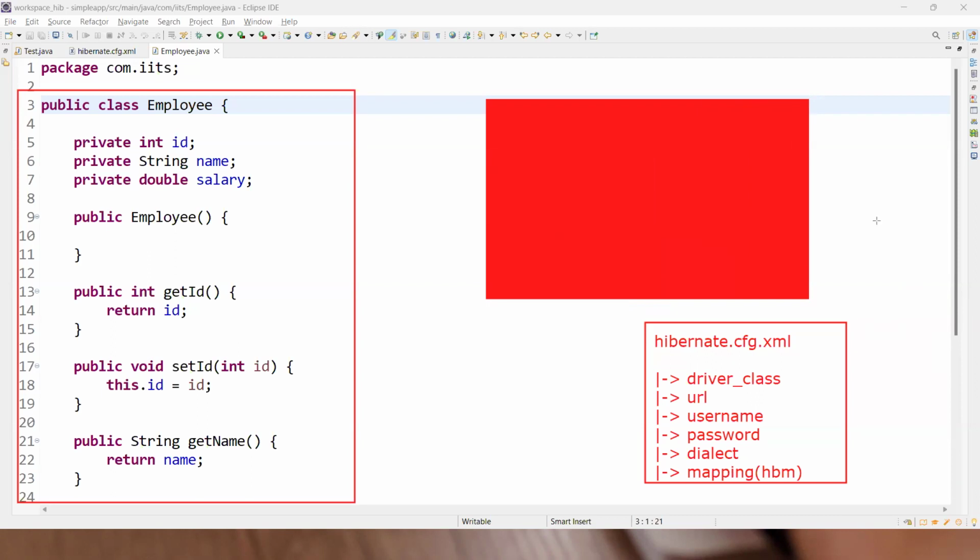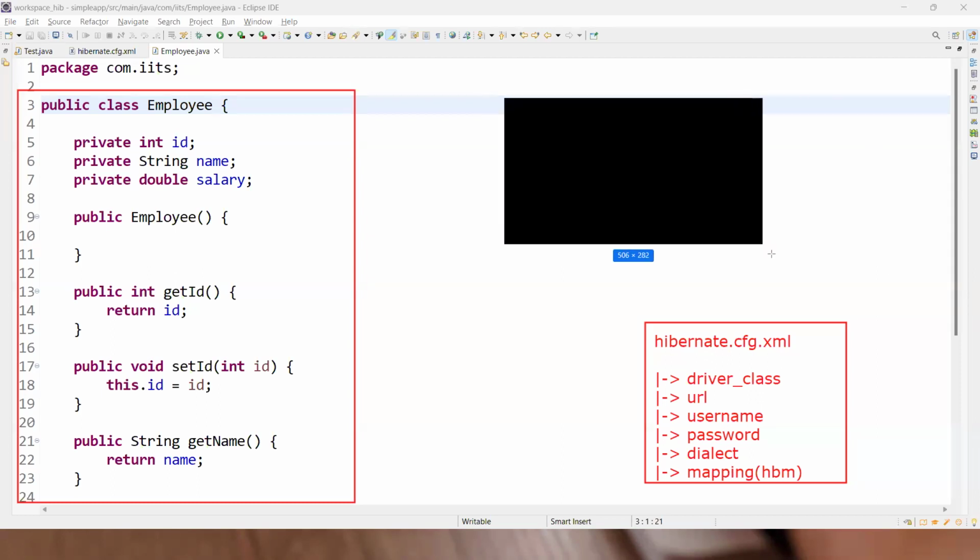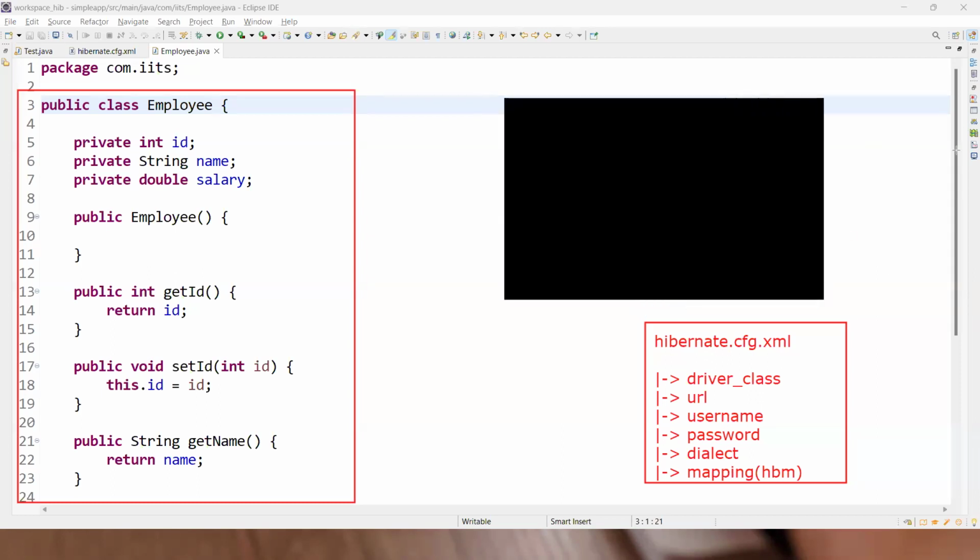I hope you're understanding, guys. The table we are considering here is called employee. So we have to map the corresponding POJO class with the corresponding table.